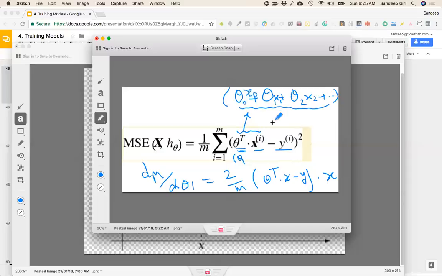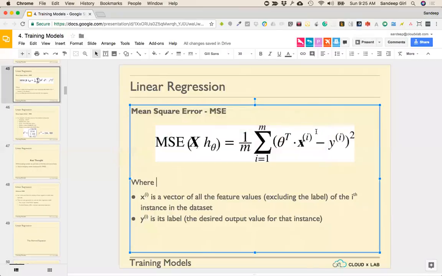So for each theta i, or theta j, when we differentiate with respect to theta 1, it'll be 1 here. The 2 remains common, and when we differentiate, everything else will become 0, and only x1 will be left if we are differentiating with theta 1. So that's how the derivation looks.